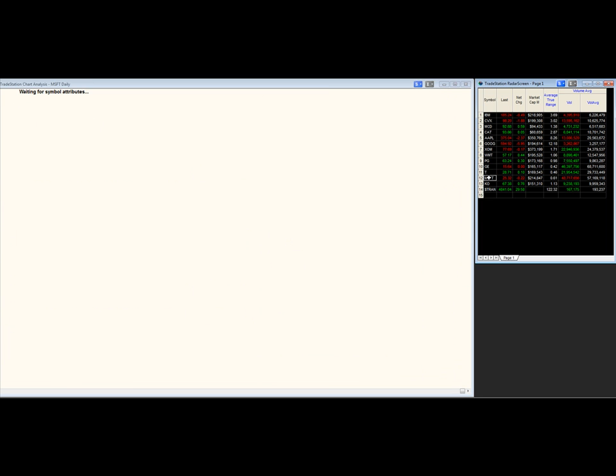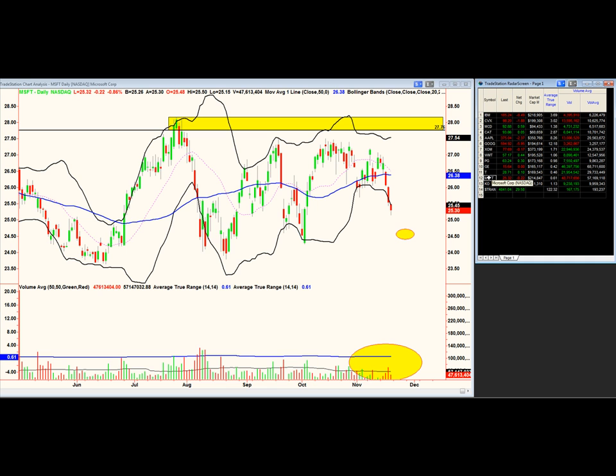Talking about sideways action, let's look at Microsoft. You know, we set up this down target here at 24.50 a few weeks ago, and you can see basically it's just been on that path. We have had 3 down days here with the stock price, and just some terrible volume here. We had a big down volume day yesterday, as most of the down stocks had yesterday. There weren't many that were in the green the last 2 days, Wednesday, Thursday. So what we're looking for is just to retest this area here, 24.50, 24.75, before it potentially goes higher. We got some price compression going on here, so it should be interesting.